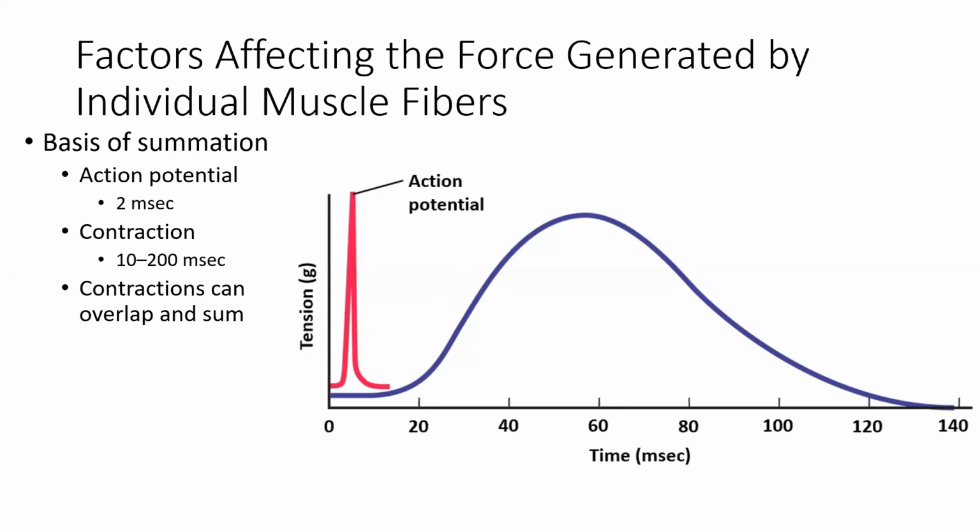So there's opportunity for another action potential to arrive on that muscle. And so we can start to add or overlap those action potentials, and likewise start to add or overlap those muscle contractions as well. And so this is the basis for why summation happens, right? The time period it takes for a muscle to, remember, we talked about those phases of that twitch. So we've got the latent period, we've got the contraction phase, we've got the relaxation phase, and in the time it takes for all of that to happen, we can stimulate this muscle again and again, firing additional action potentials and inciting more contractions that can then overlap in some.